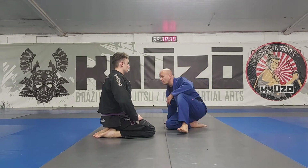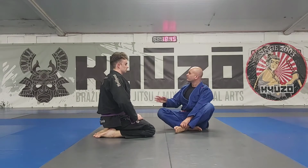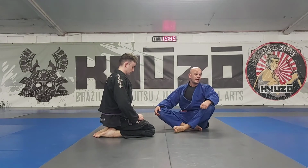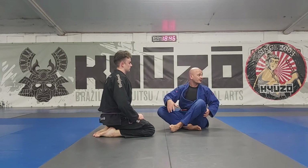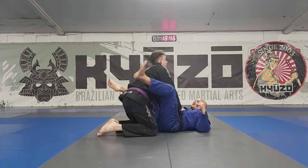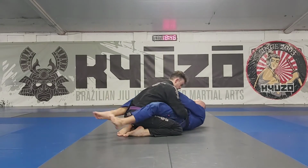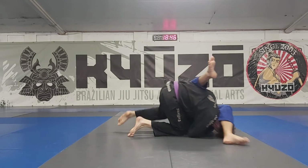A lot of the time when you go for the omoplata, especially no-gi, the omoplata is way more difficult to finish because of the lack of grips, and obviously I can't grab his pants the way we're doing here. Little things like that, controlling his wrist is harder. It really develops into a sweep because the guy gets to roll very quickly. And I like to attack it with meaning. In other words, I really mean it as a submission, but I'm pretty happy when I sweep the guy off it. I want to tap him, but very often the guy is going to be able to roll. So again, clearing his hand.